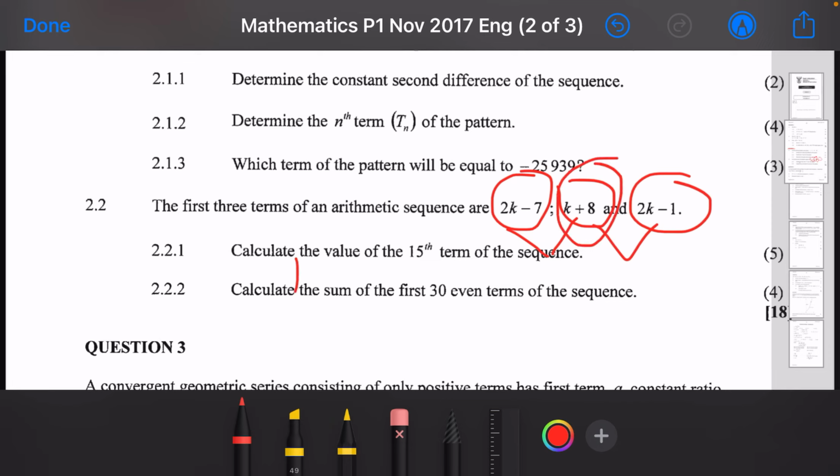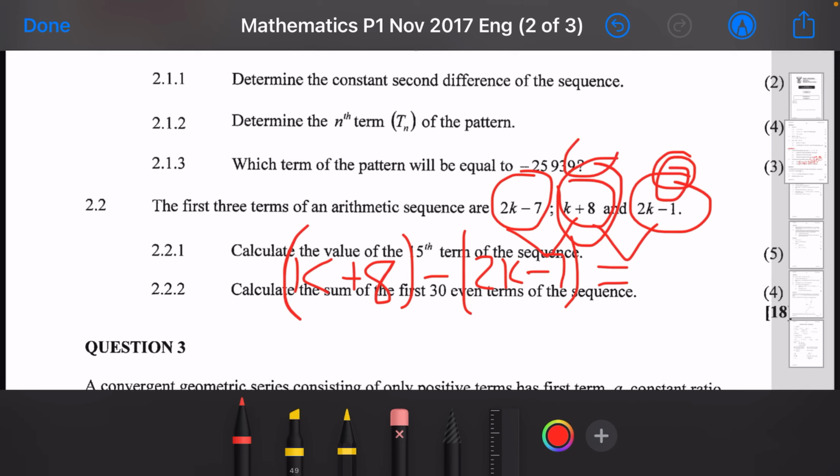You need to use that equation in order to find the value of n, for which the term of the pattern is equal to that big number. So, ladies and gentlemen, in short, you might find that for that question you just need to provide the value of n. It is massively important that you fully understand what the question wants you to calculate. Now let's move on to the next question.